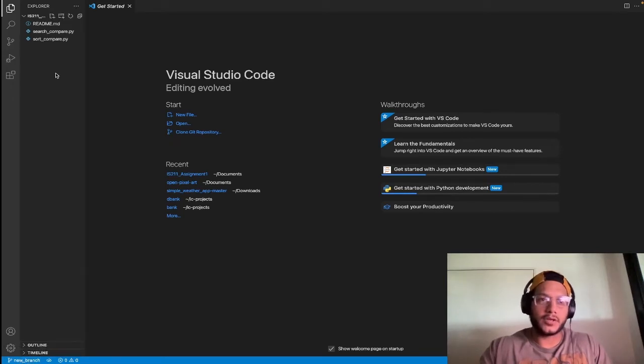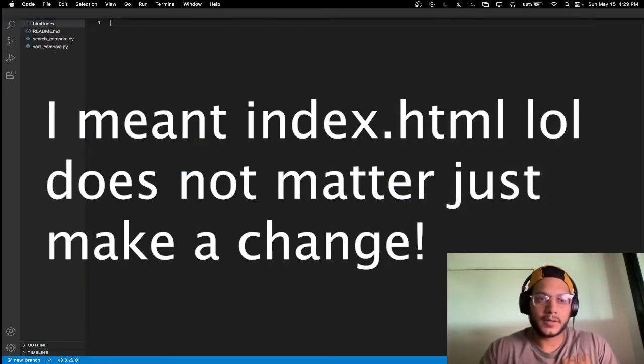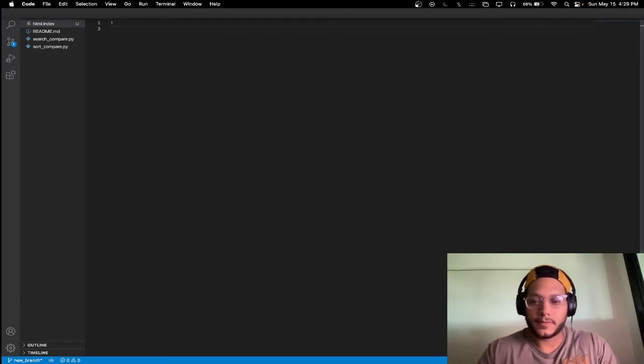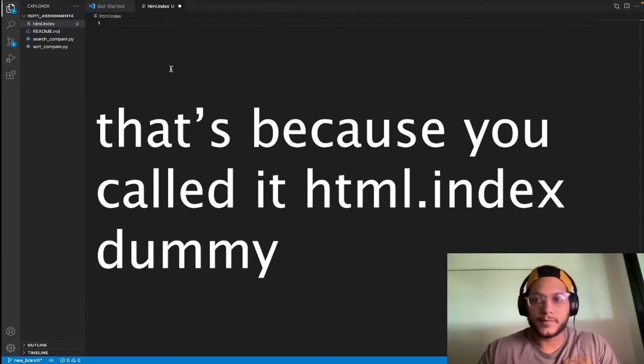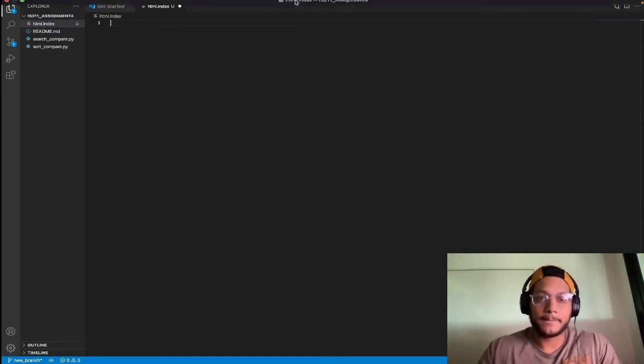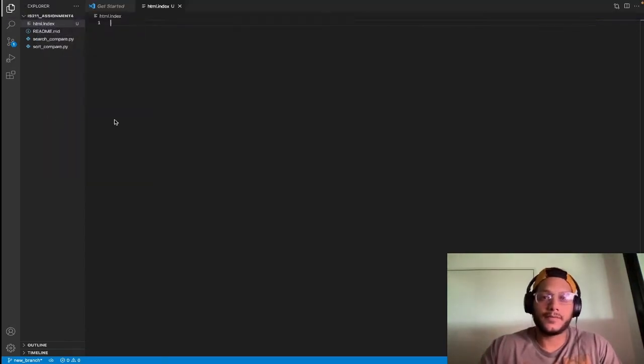So let's make a change. I'm just gonna add a file. We'll write index.html and just type in some, oh, I guess I don't have it there. Well, all right, so it doesn't matter. I have a new file, right? So I'm gonna save it. Let's go ahead and save it. Save all these changes. Save all.